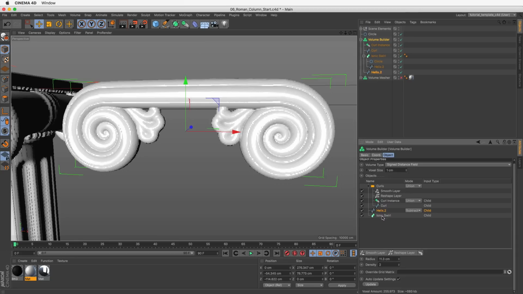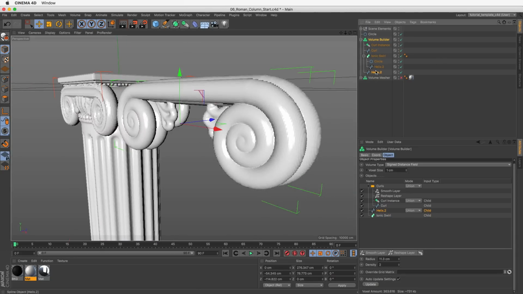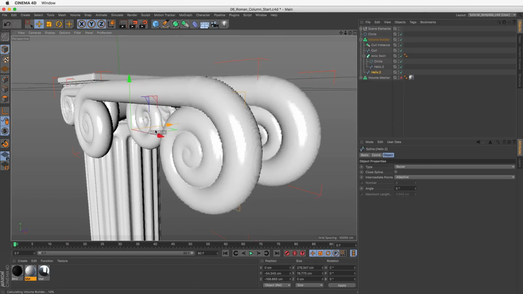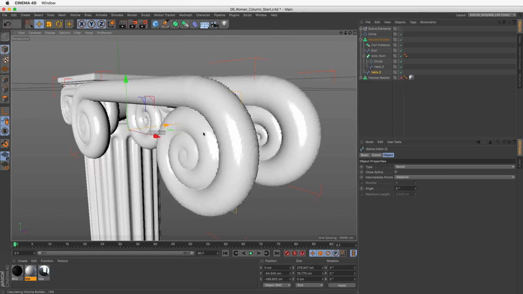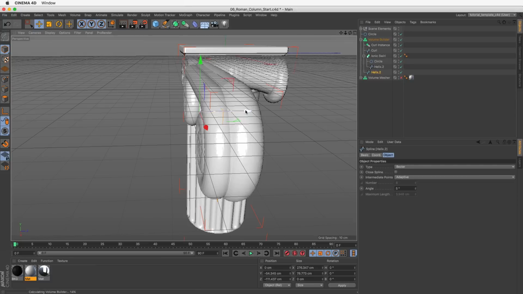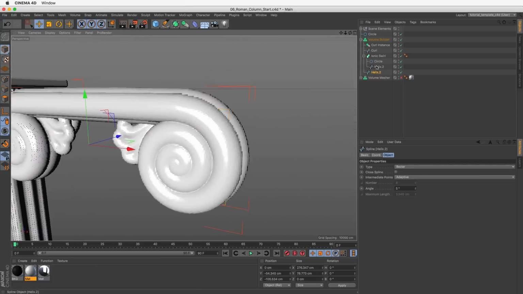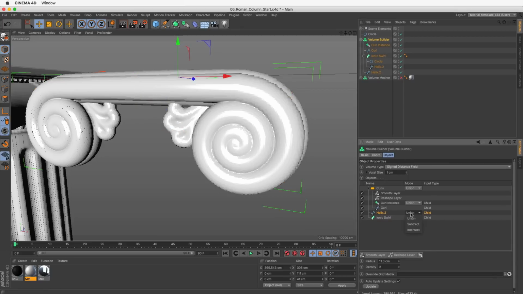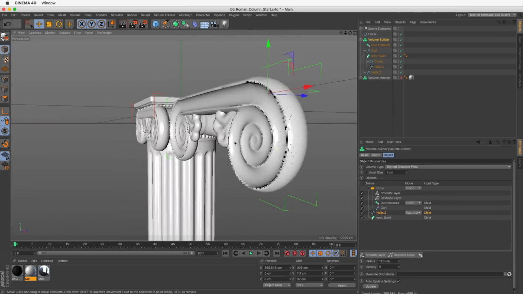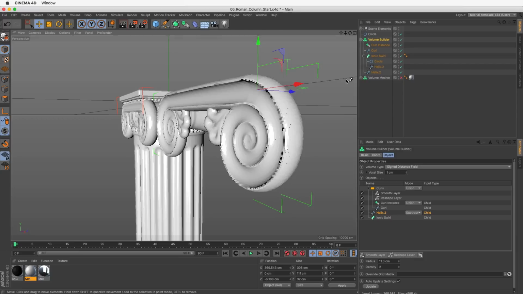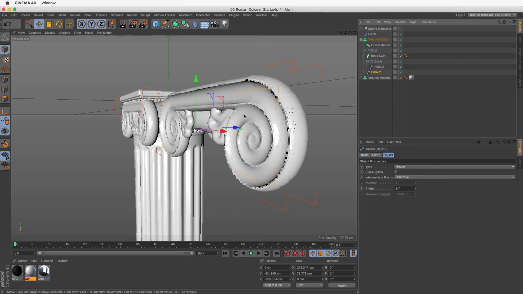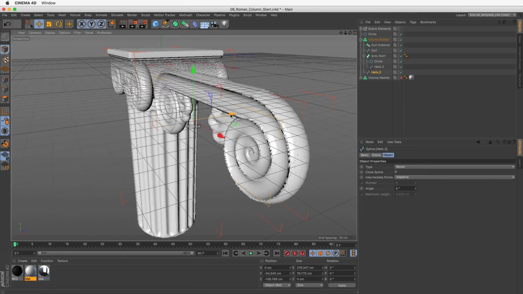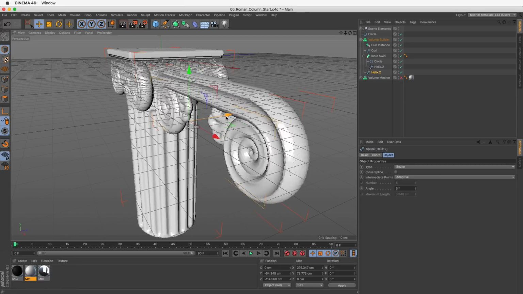So here's my little helix as well. And you can see that basically what I did was I have my helix, my copy of that object, and I just pressed it right up against it, kind of scaled it down a little bit. And what I did was use this spline to kind of just cut out and subtract that object to get this nice little indent here. And again, I can go grab my helix again, just pull this out, and you can see exactly what's going on to make this really nice indent.